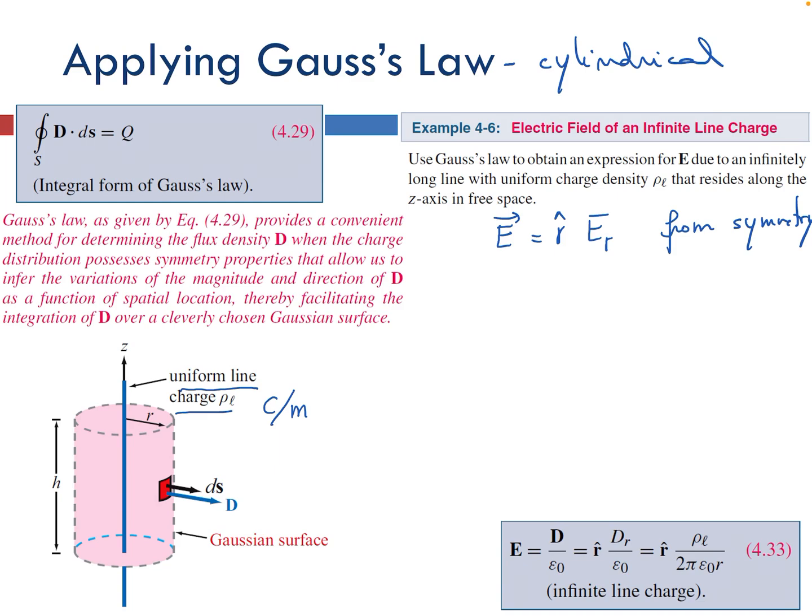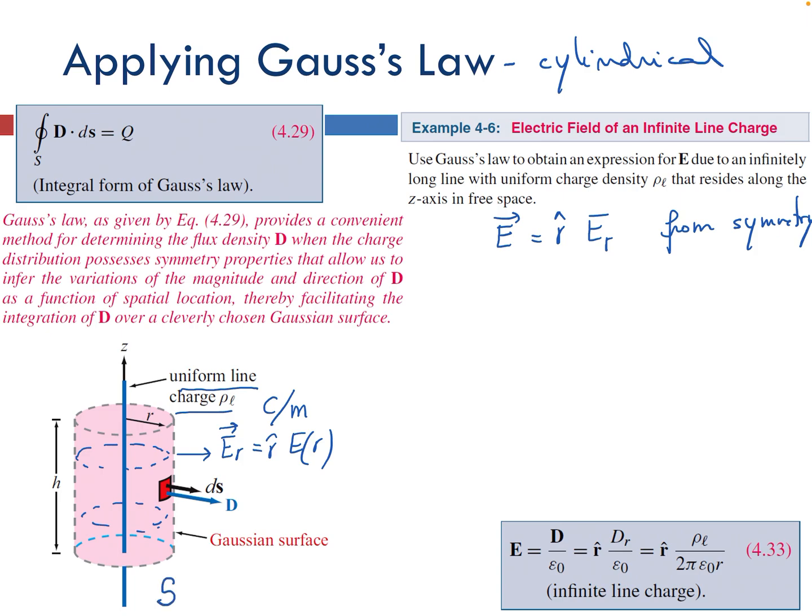And if the field has this form, then we can use a coaxial Gauss surface, so a cylinder with the same axis as our line of charge, because on this surface the flux on the side surface is constant, because the electric field only depends on the cylindrical distance r. So on a surface of constant r, the field is constant, and the flux will just be the magnitude of the field times the area of the cylinder.